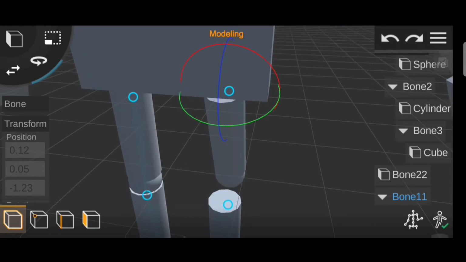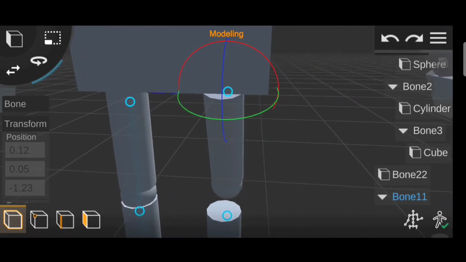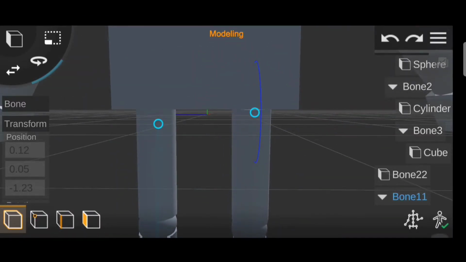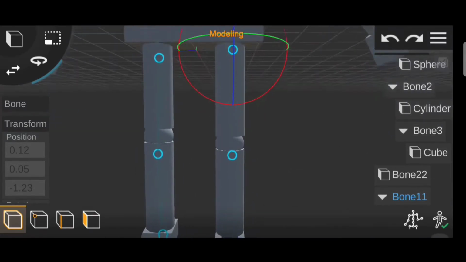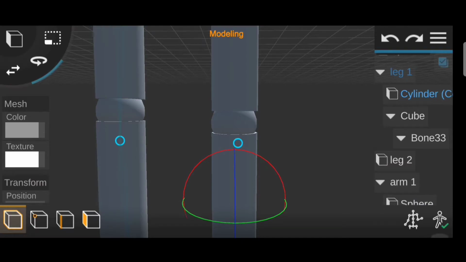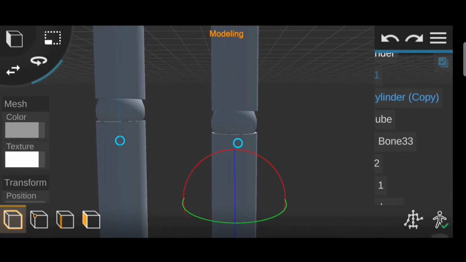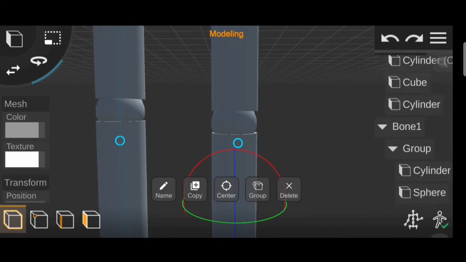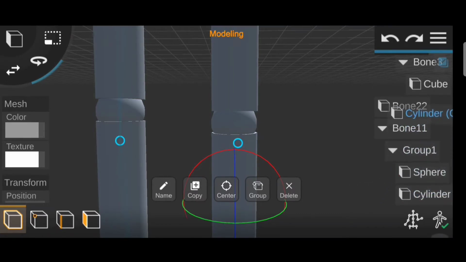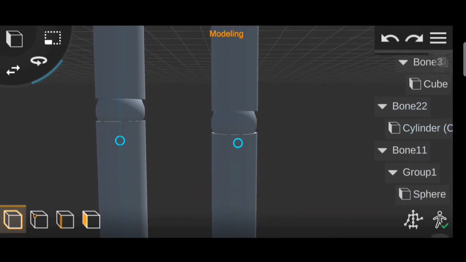Now it is attached, and now I will add this cylinder into bone 2 2. So first of all I will drag this cylinder like this, and now I will add this cylinder into bone 2 2 like this.